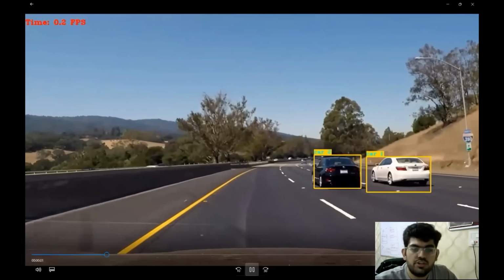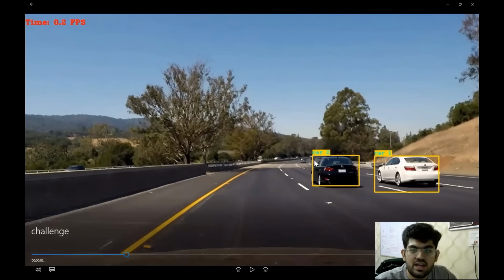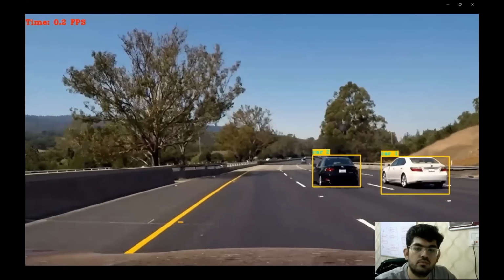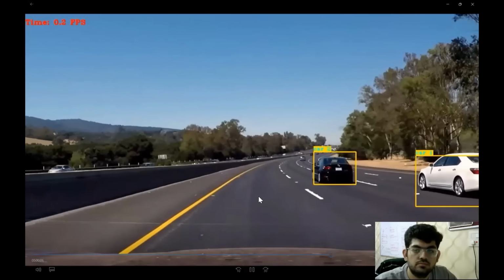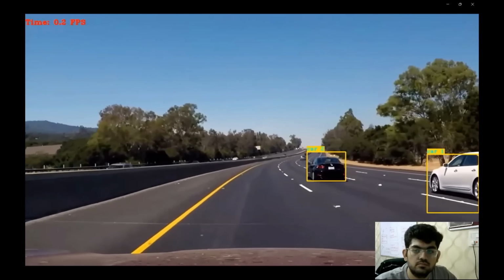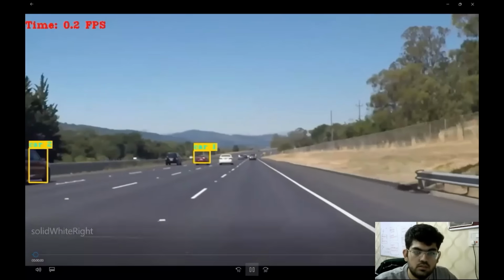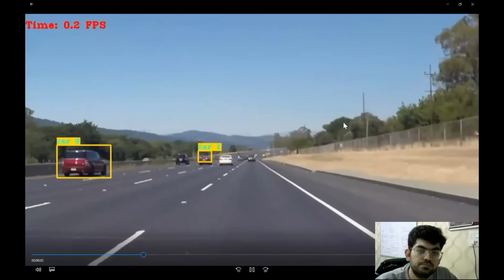So this is the first video. As we can see, 1 and 2 are the IDs that are assigned to these two cars respectively. This is the second video.